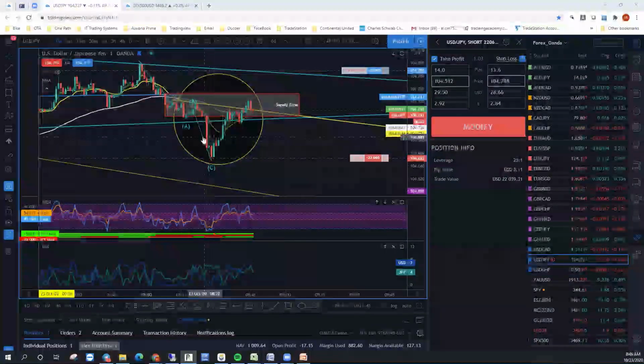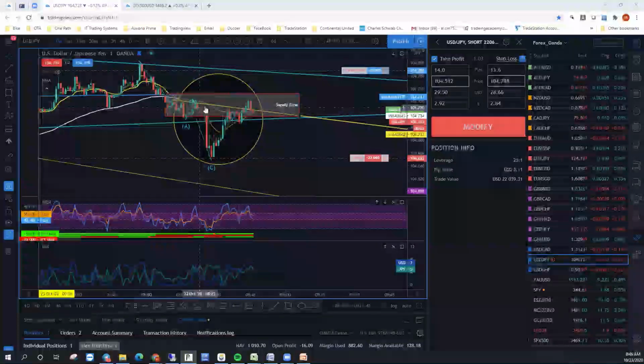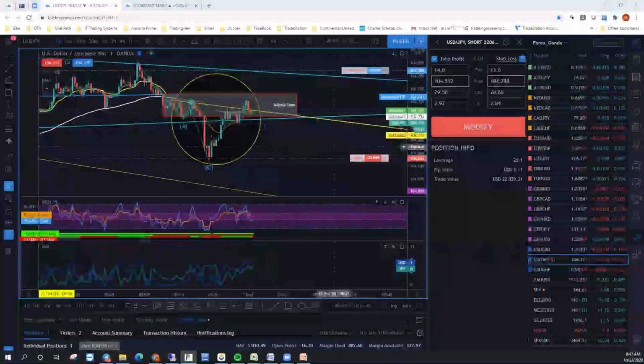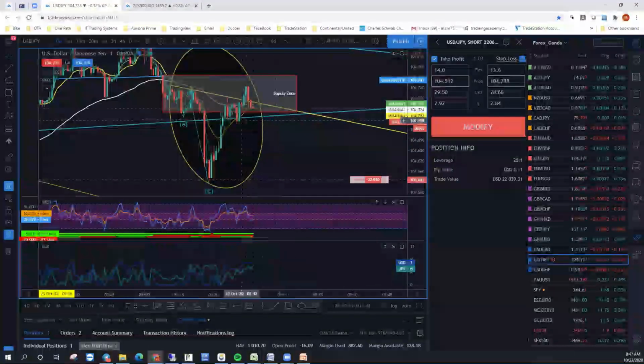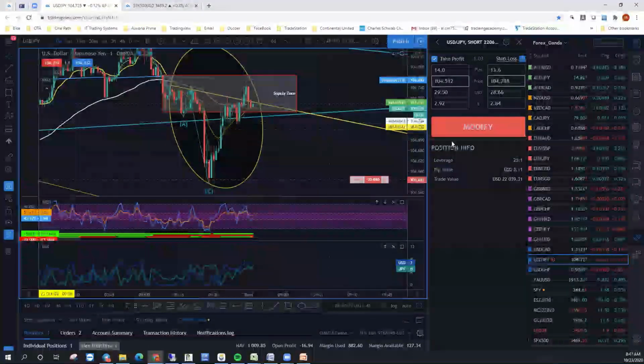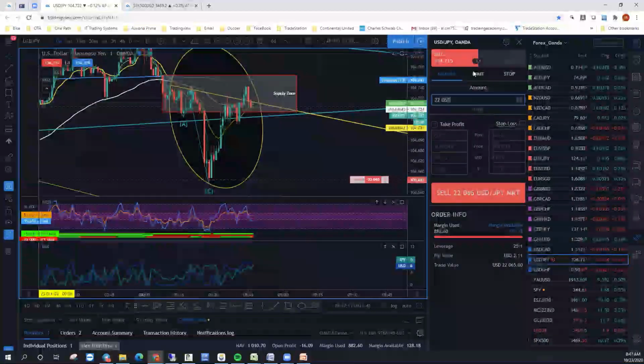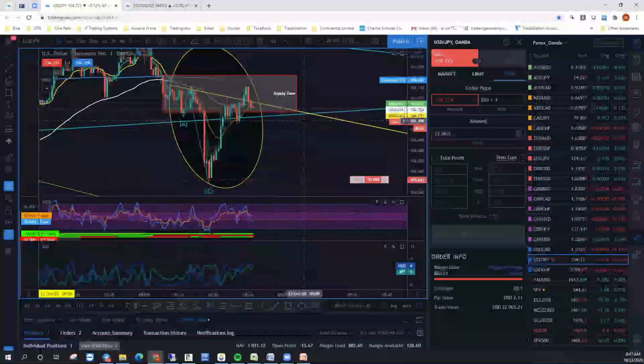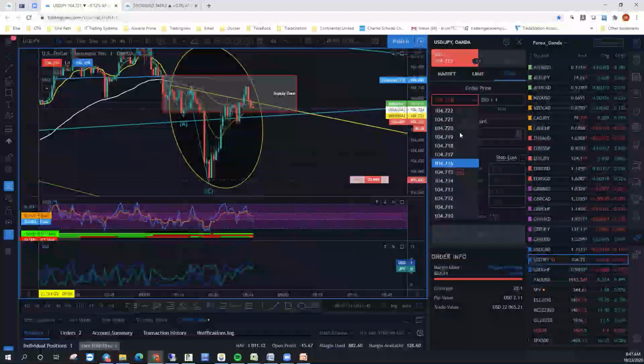I got a lousy fill. Again, a lot of times you look for that second blue candle, and then you start bringing in a sell stop. I'm going to put a sell stop in below this candle right here. And if it closes below this strong blue candle right here, I'm going to take another entry here, 70.